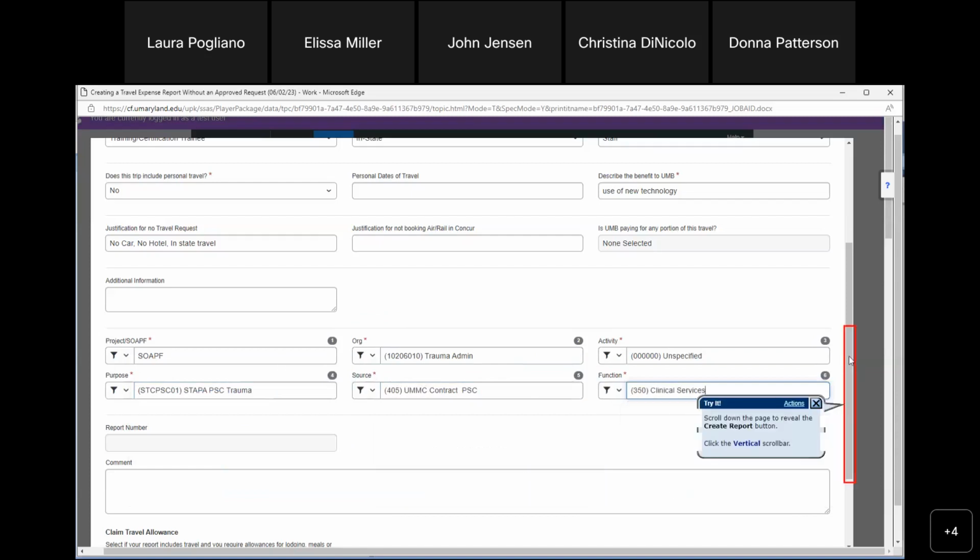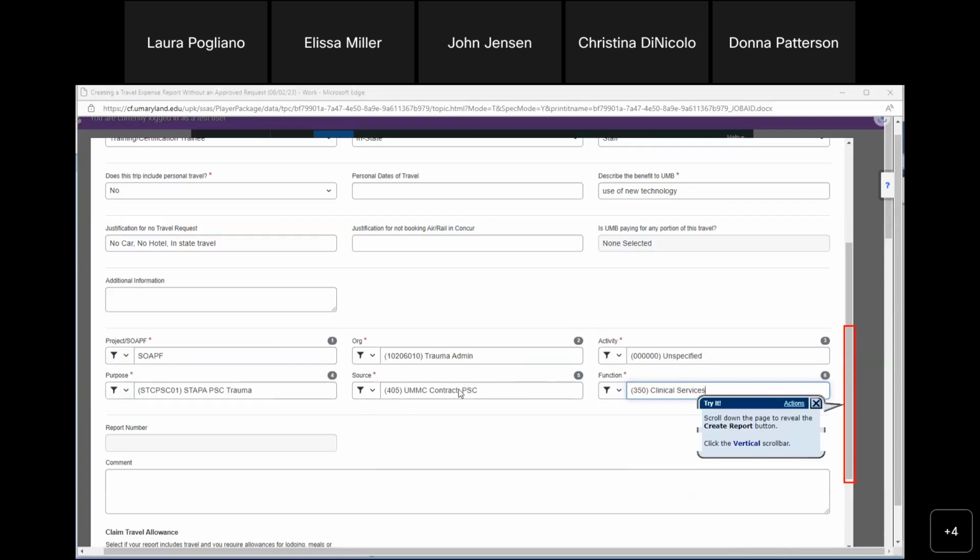Now, what do you do when someone says to you, do this in Concur, and here's the SOAP F you should charge, and then that SOAP F isn't available? You start entering those SOAP F values and they're not there. Let's say you need to use source 405 and function 350, and it's not an option.